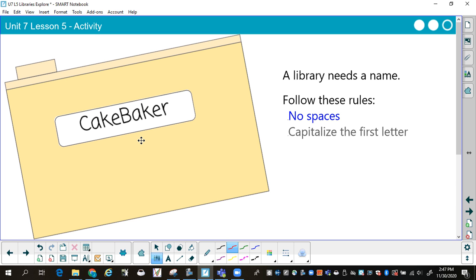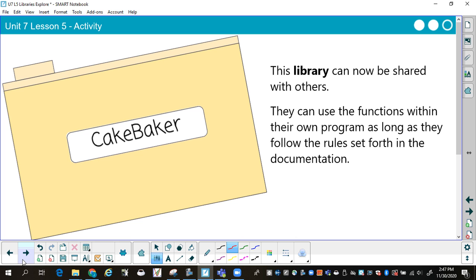It's not that you can't use it that way, but if we stick to these rules, then you can tell when something is a library and when something is just a variable. This library can now be shared with others. They can use the functions within for their own programs as long as they follow the rules set forth in the documentation.